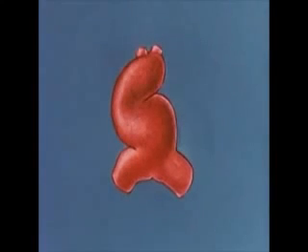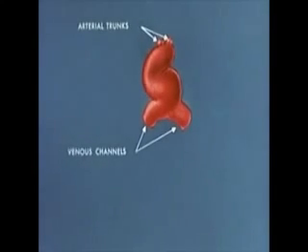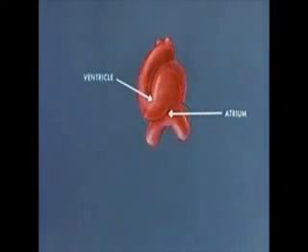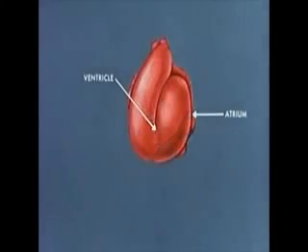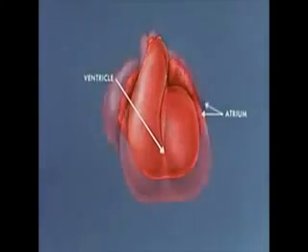Initially, the heart consists of a simple tube. It's anchored at one end by the differentiating arterial trunks, and at the other by extensive venous channels which drain into the atrium. Being fixed at both ends, the cardiac tube grows rapidly in length, and the embryonic ventricle is bent into a loop to the right of the midline. As development continues, the ventricular region swings back to the midline and expands and grows in length to cover the atrium and great veins.